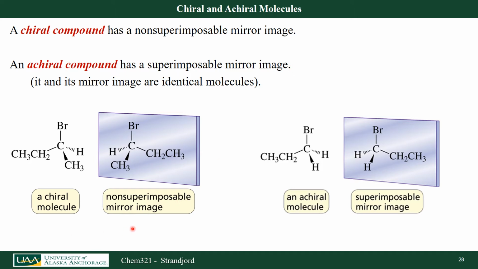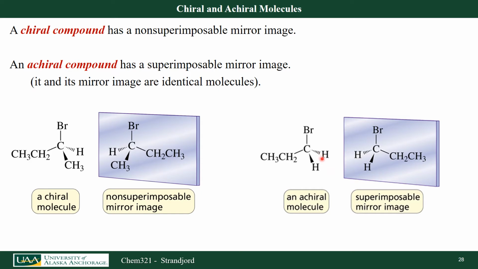So let's look at these 2 molecules here. If I look at this molecule, notice that these atoms, this carbon and this bromine, are all on the plane of the board. This methyl group is coming out of the board and this hydrogen is going in. If I draw the mirror image of it and try to superimpose them, they're non-superimposable, because if I drag this molecule over to this molecule, they don't map onto each other. So this is a chiral molecule. It's got a chiral carbon. They are non-superimposable. Therefore, these 2 molecules are different molecules. They're stereoisomers of each other.